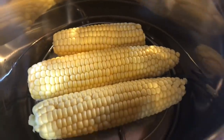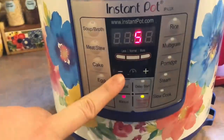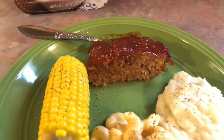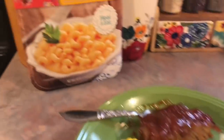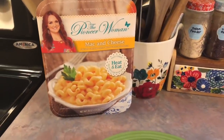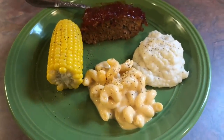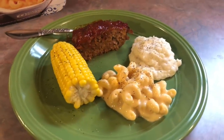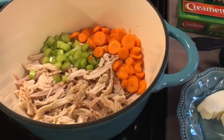I also made some corn on the cob in my Instant Pot — I just removed the silks and husk, placed it on the rack, poured in one cup of water, pressure cooked it for three minutes, and did a quick release. It came out perfectly. With my meatloaf I always wait at least 15 minutes before slicing so it won't fall apart, and as you can see it sliced perfectly. I also made some homemade mashed potatoes. I didn't plan on making the mac and cheese that day, but as I was cleaning my fridge it fell out and busted, so I kind of had to. Shout out to my friend Lindsay who first told me about this Pint and Woman line of food — we loved it, though I felt it could have used more noodles since it was kind of swimming in the cheese sauce.